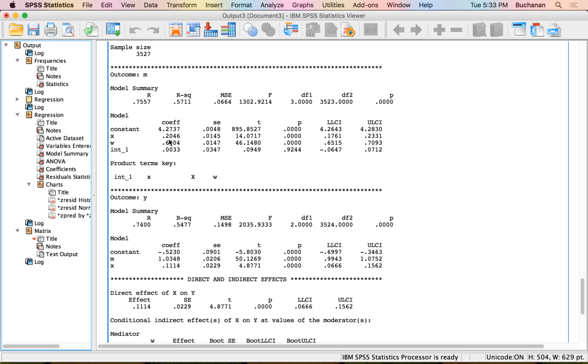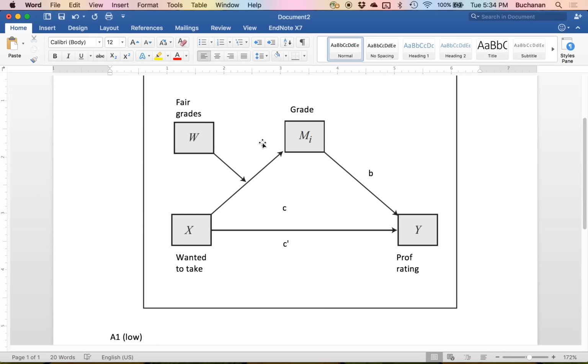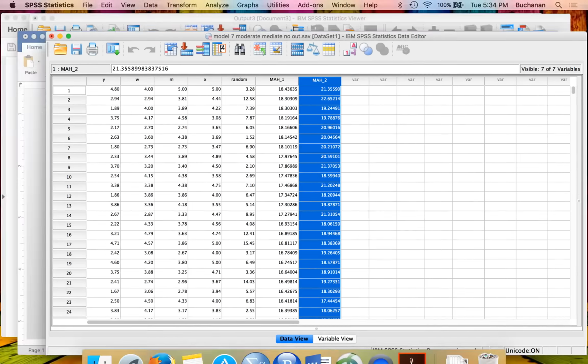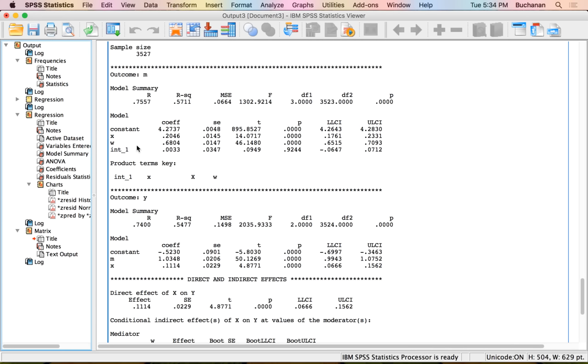And so that would be our traditional A effect, except we've got some other variables in there. Now W also predicts M by quite a lot, so it's 0.68. So what we've got is X predicting M is significant and W predicting M is significant. What we really would hope would be significant is this interaction term here. Now, it is not significant because I said I didn't have very good data for this. But if we were looking at this and it was significant, we could use that information in a little bit.